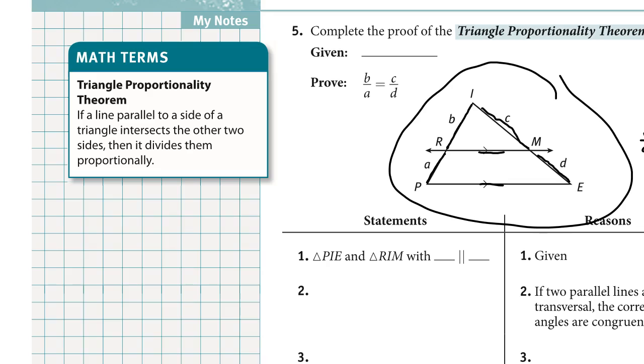Here's our proportion. We could solve that with cross multiply, and we find the distance across the lake using indirect measurement. We solved that problem about the lake using the triangle proportionality theorem, which is shown here on the left side of the screen. If a line parallel to a side of a triangle intersects the other two sides, then it divides them proportionally. That's what it meant when we were able to make a proportion with corresponding parts.